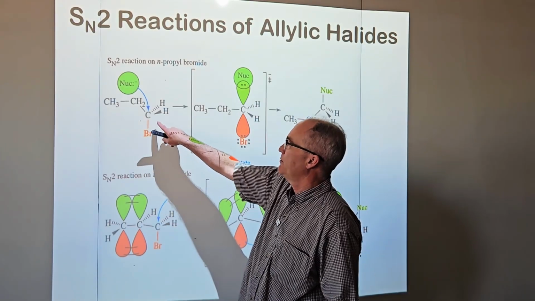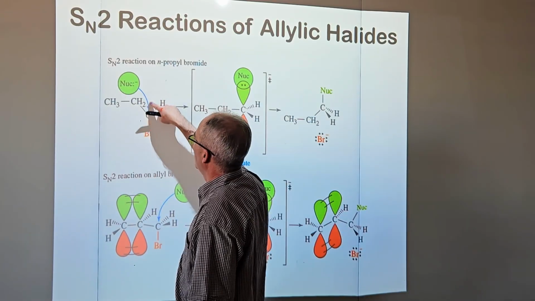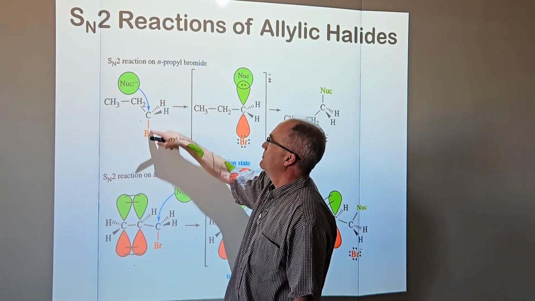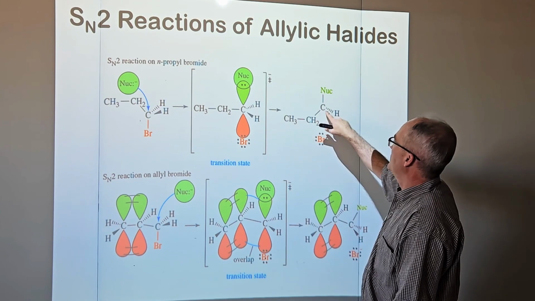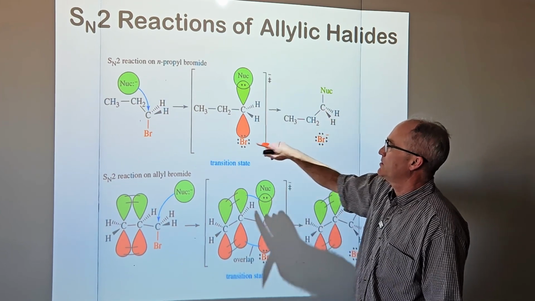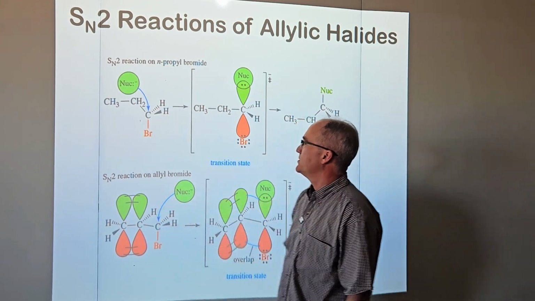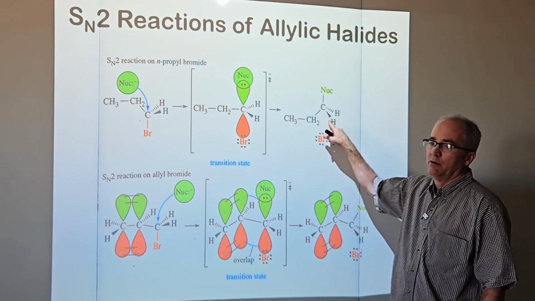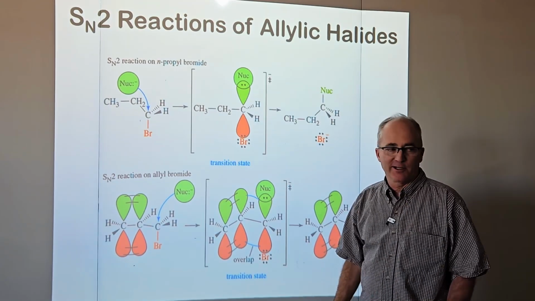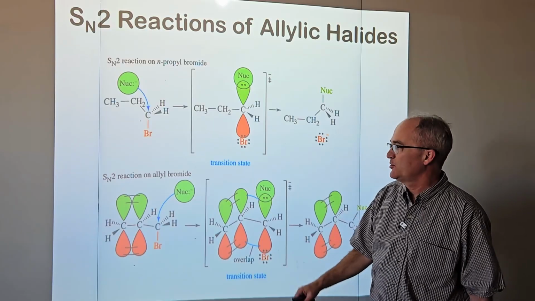So here's just a primary alkyl halide. The nucleophile comes there. Here's this concerted reaction, and notice the inversion of the stereocenter. It's not really a stereocenter because we have 2 groups the same, but you can see the Walden inversion, which I always like to make a joke and call it Waldo inversion.